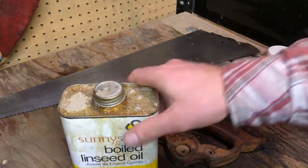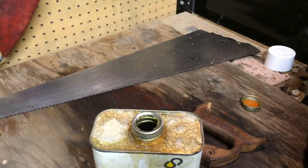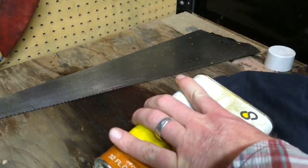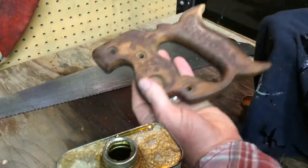The boiled linseed oil. Now we've got all the crap off of this handle. I'm going to seal it properly. It's pretty amazing, the transformation. Take a good look.